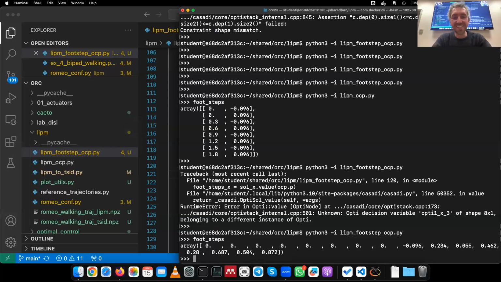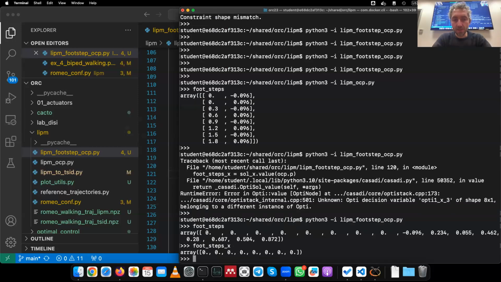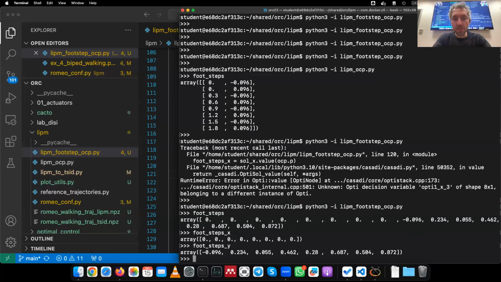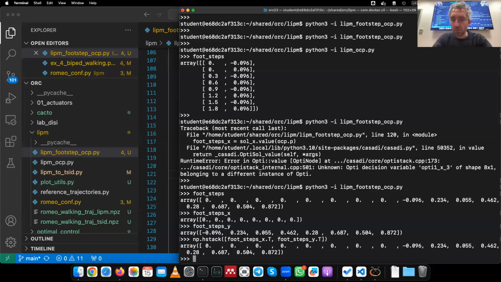Yeah, didn't work. I knew it. So if I print footstep X and footstep Y, okay, then probably I should do np dot horizontal stack of footsteps X dot transpose and footsteps Y dot transpose. This should not work again.